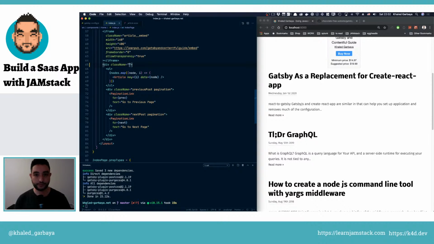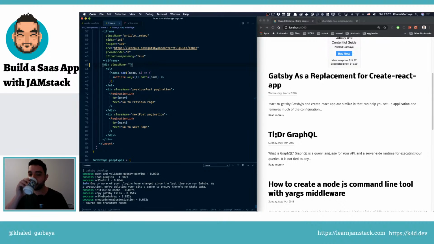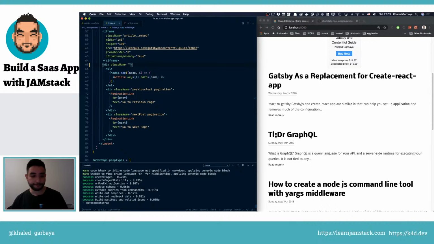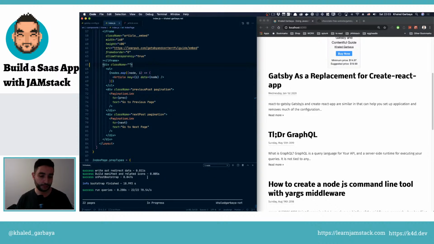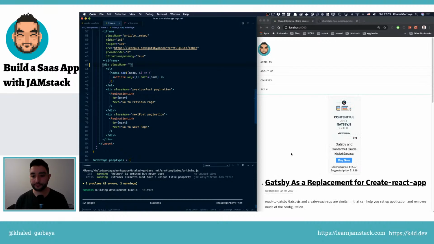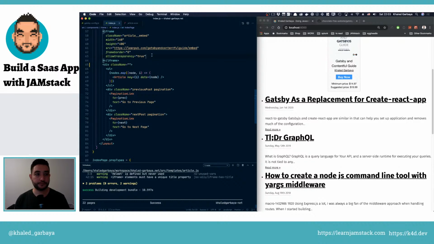So if you remove this, what will happen? I obviously need to yarn develop.